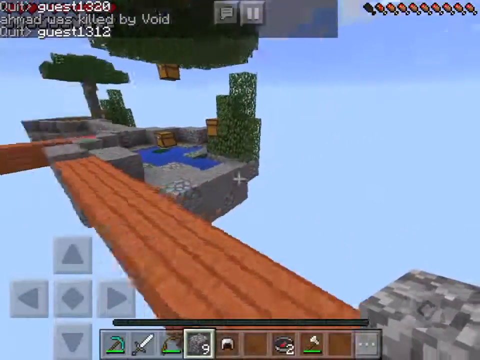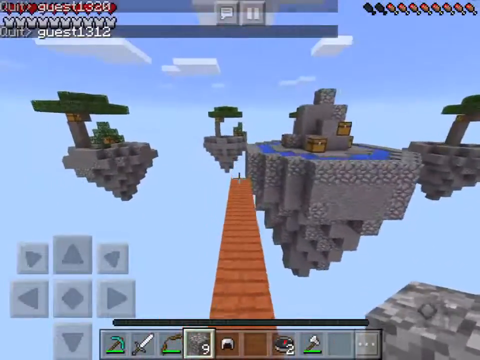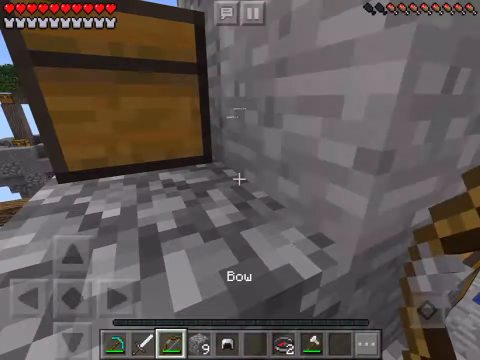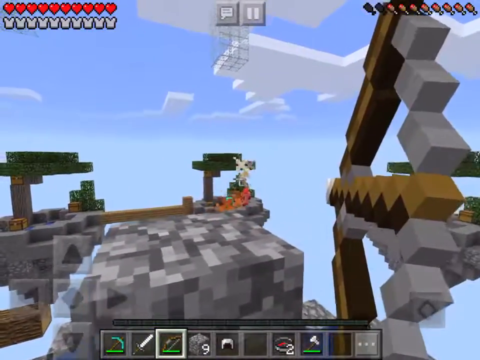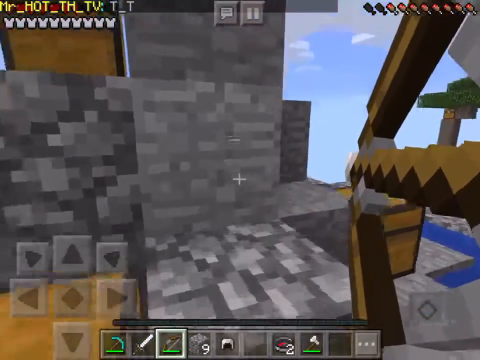Looks like I think there's a couple guys over there that are... Oh, yeah. They're trying to team. Okay. How many arrows do I got left? 37. Alright. Guys, looks like we got a battle going on here.